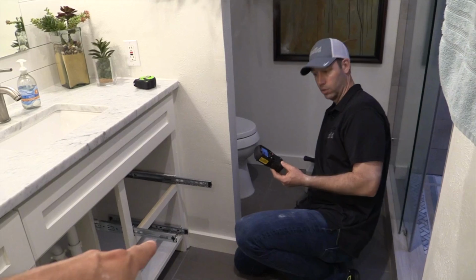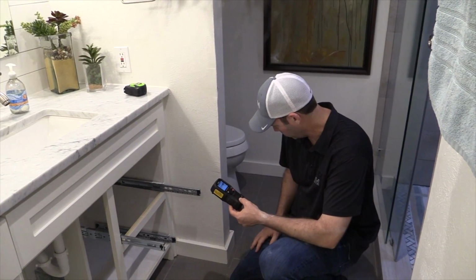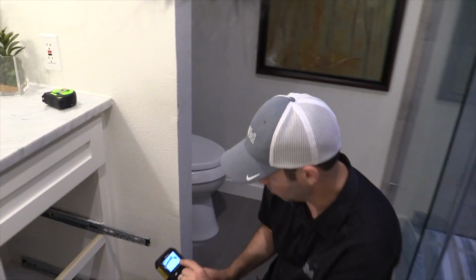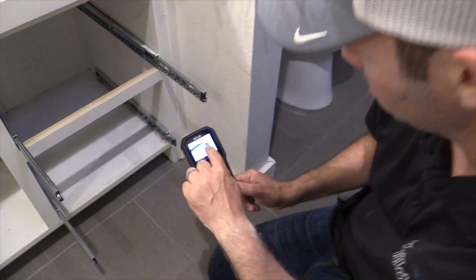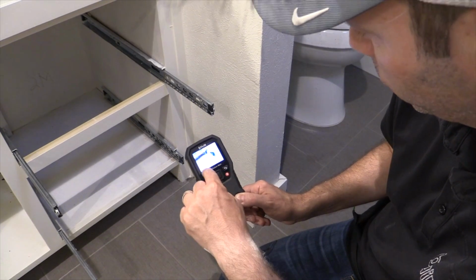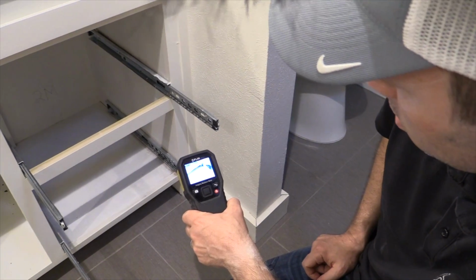Look at the separation on the baseboard too, right there by your knee. This is getting wet. Yeah. Good point. Good call, Rob. Look at the moisture meter showing this right here. You're seeing some blue in the moisture meter. This thing's cool, man. I like this Fleer. Fleer MR160 we're using today. Look, we're wet underneath that cabinet.